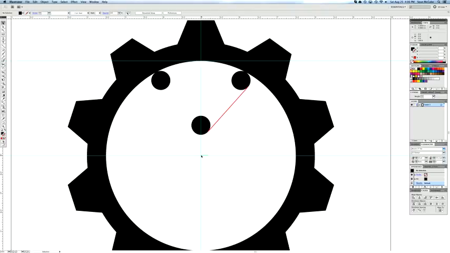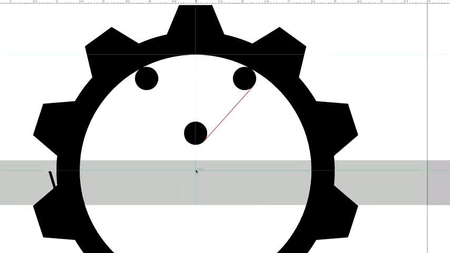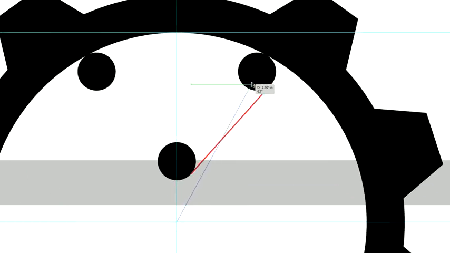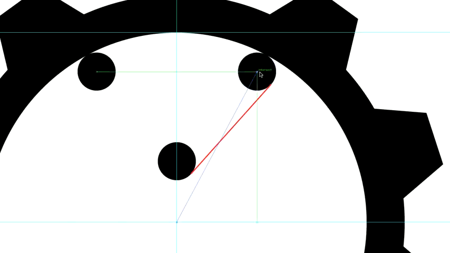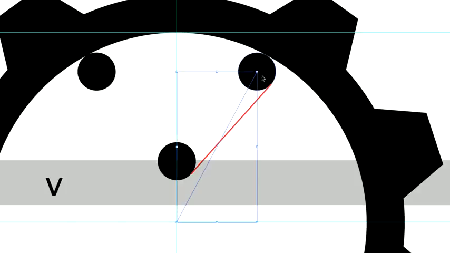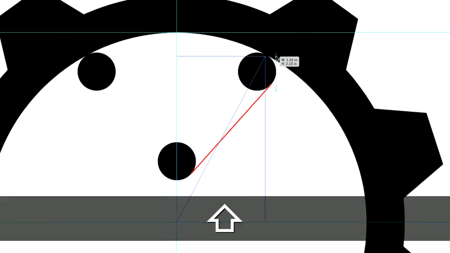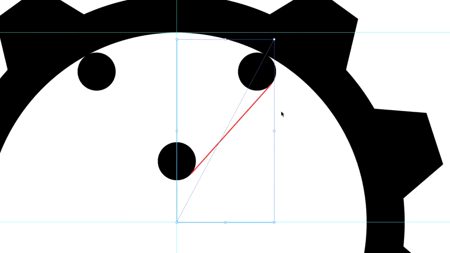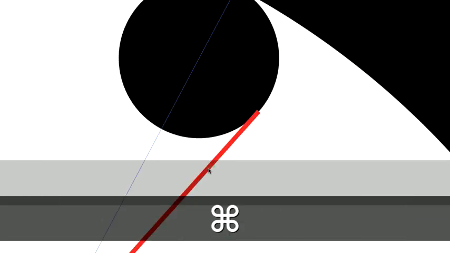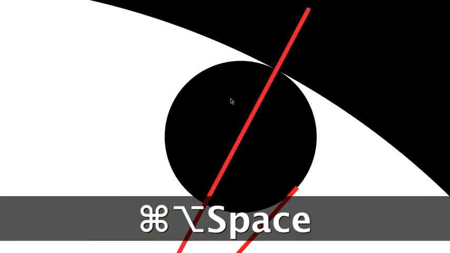So for measuring purposes, if we start a line from the center, drag it to the center of this circle and let go, now grab our move tool, hold shift to constrain, that's going to go right through that point that we want. Use my eyedropper tool and grab this red color so we can see what we're doing. Essentially we just wanted that to create a nice intersect point.